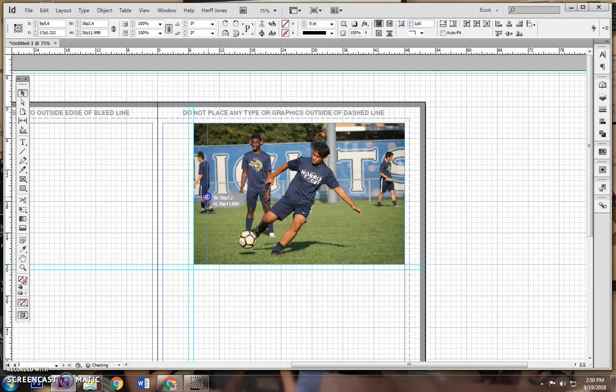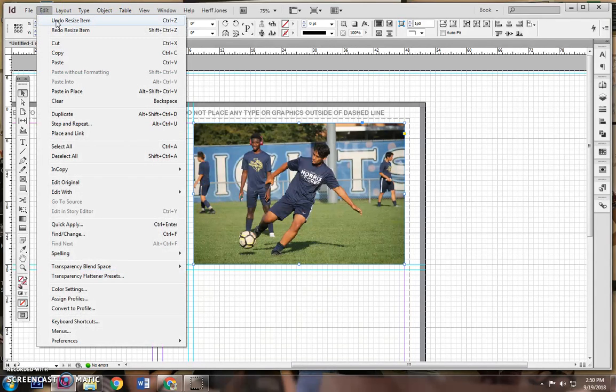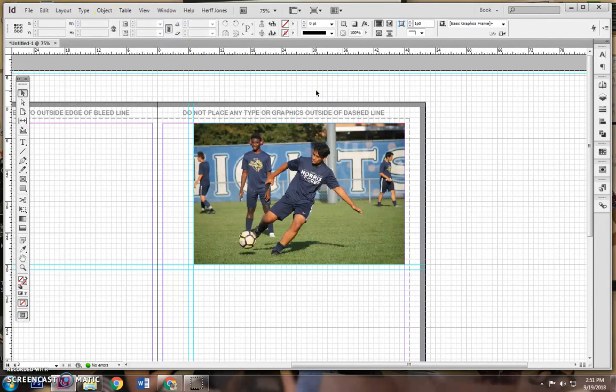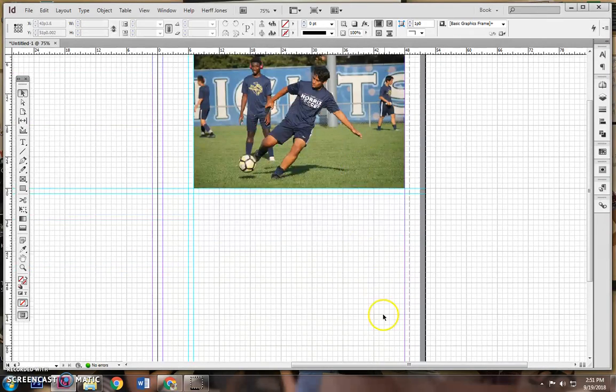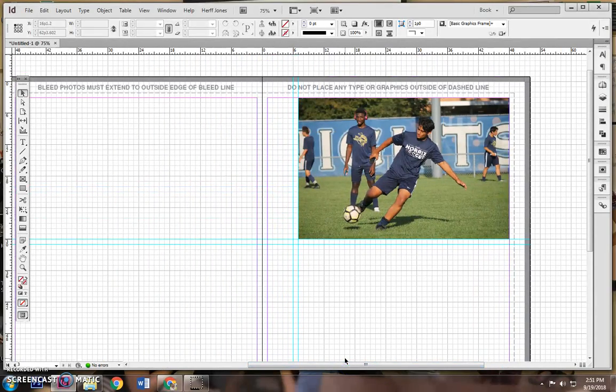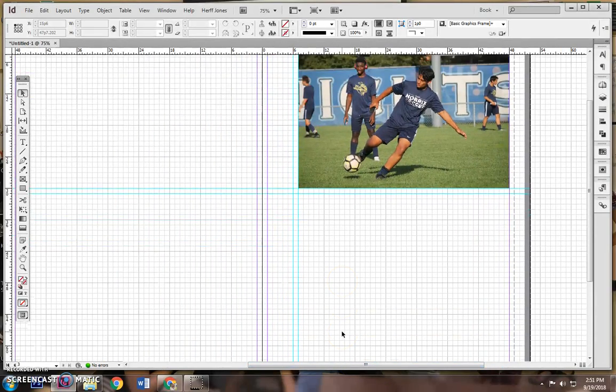You can do that on the other side as well. Okay. If I do that and I want to go back, because I realize I didn't actually want to crop that, a really good shortcut on your keyboard is Control Z. That is undo. Okay. You can also go into Edit and Undo, but Control Z will undo, and then Shift Control Z will redo the action that I just undid. So I'm going to Control Z that. Okay, so that's how I'd get it to fit that space if I wanted that to be where I wanted my dominant photo.